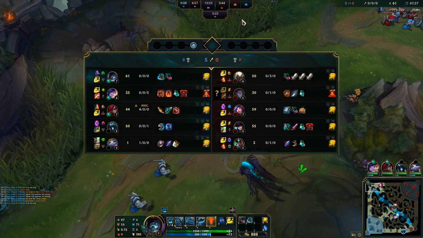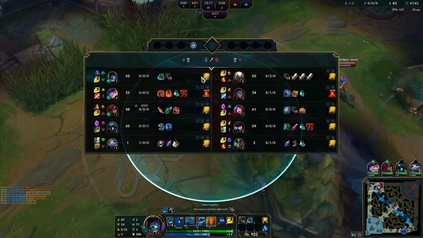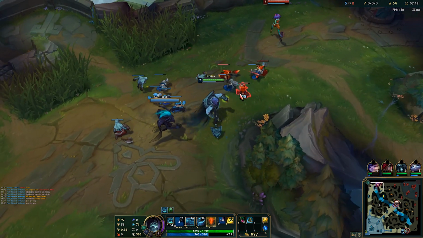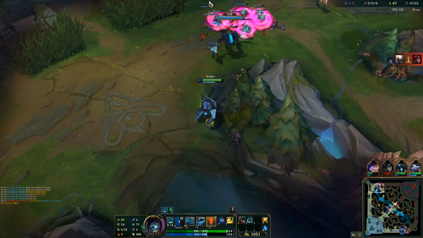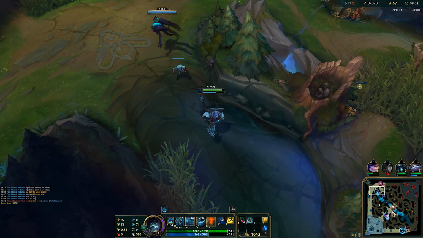Another thing I noticed that separates me from other Yorick players when I'm playing in high elos is that I don't die as much as other Yorick players in high elos. I've been looking at every Yorick player in every major region. So I've been looking at Korean Yoricks, I've been looking at NA Yoricks. Okay, NA is a major region, believe it or not. I'm looking at US Yoricks. Yeah, I can't look at Chinese Yoricks because they don't have op.gg. But overall, every other Yorick, I see that they die quite a lot.